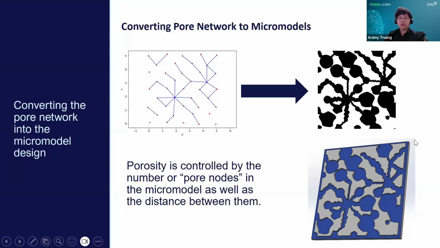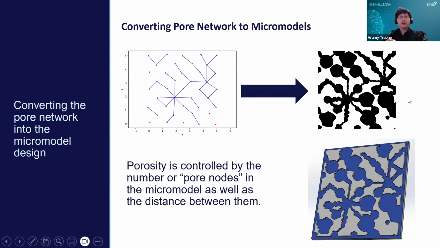And on the bottom right, here's an example. This is just a mock-up of this example micromodel that I created in SolidWorks. So this image that we have here, this vector image, can immediately be used to create STL files or any 3D file format you want if you want to make this with additive fabrication, such as 3D printing. And it's just a proof of concept to show that everything works. And since it's a vector format, you don't lose detail when you zoom into the image. So in this case, it's an SVG image that we export. I brought it into SolidWorks and made an STL from that.